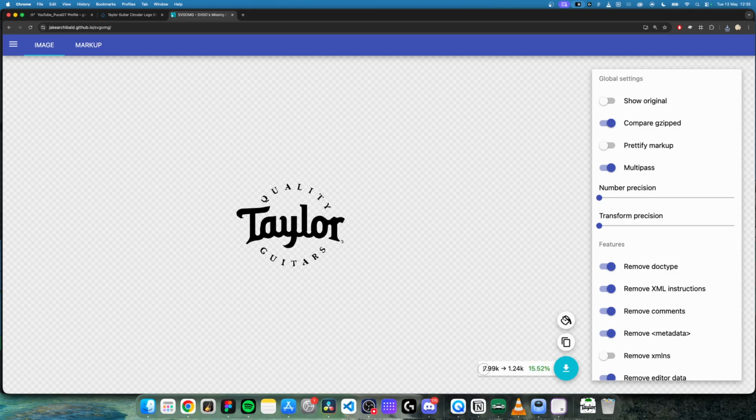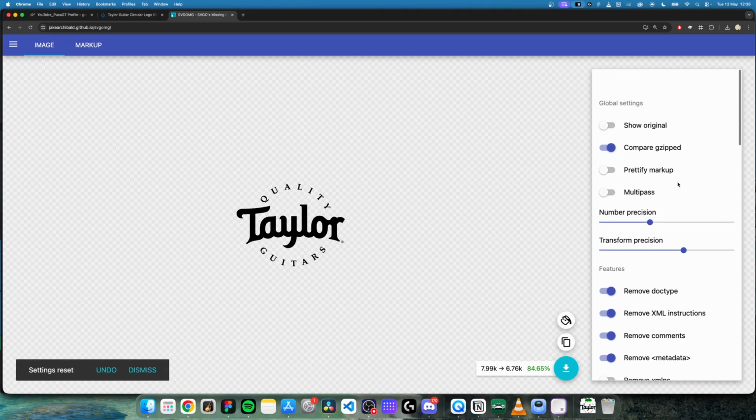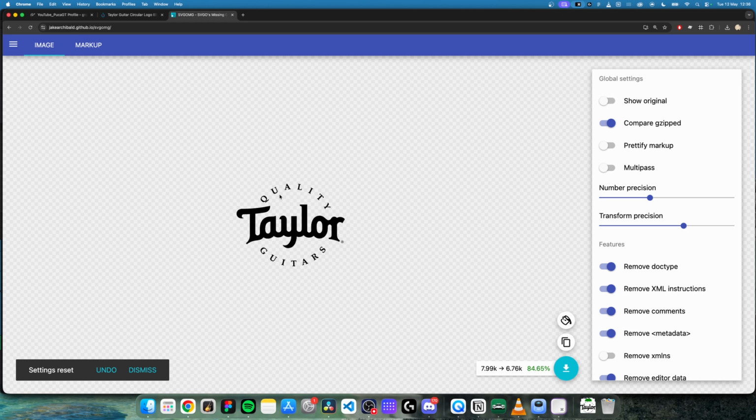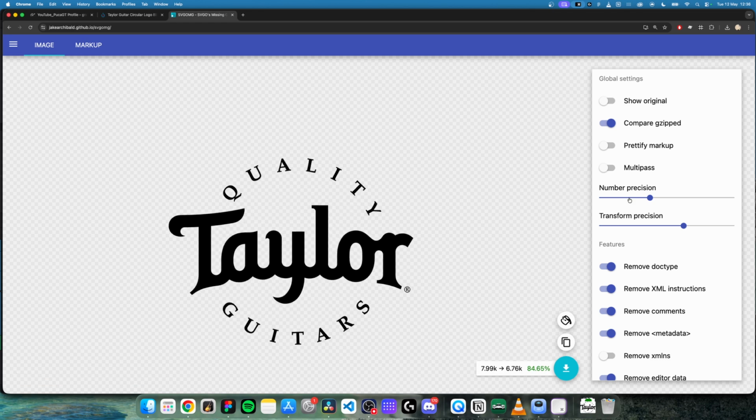Now, you'll notice these numbers here, they're not accurate. Ignore them. This tends to be accurate, that the file is only 15% of the size that it was when it entered here. Now, you'll probably have a bunch of default settings enabled when you first open this tool. And the main pieces that are controlling the file size are the number precision and the transform precision. I like to put on multipass as well.